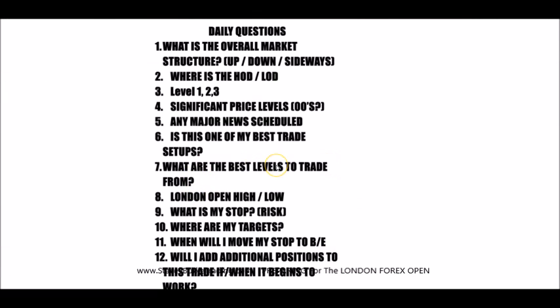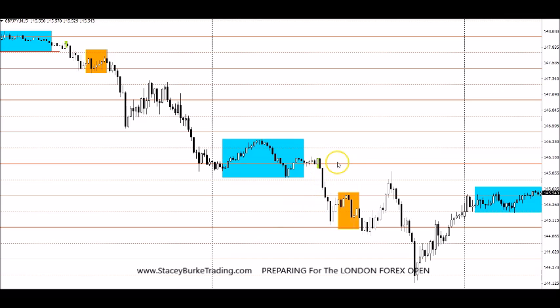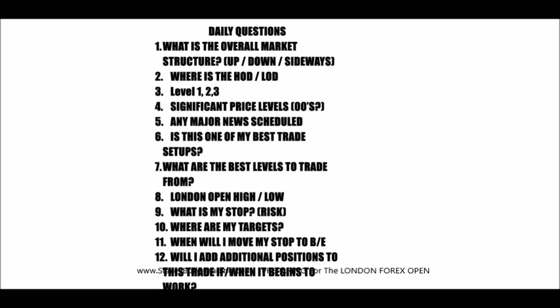So looking at what are potentially the best levels to trade from. And again, these number levels are just a sweet spots indicator. I'll include that below. It's a free indicator. It shows me the 25 pip increments that I like to have on my charts. And this is it. There's no moving averages, no other indicators. This is just how I like to trade. Lots of people use other things, and that's no problem at all. Whatever works for you. This is just how I do it.